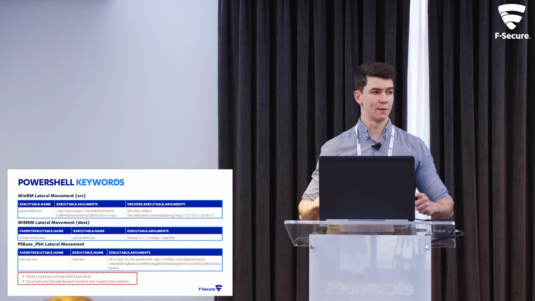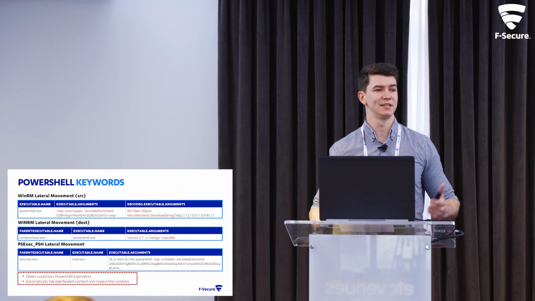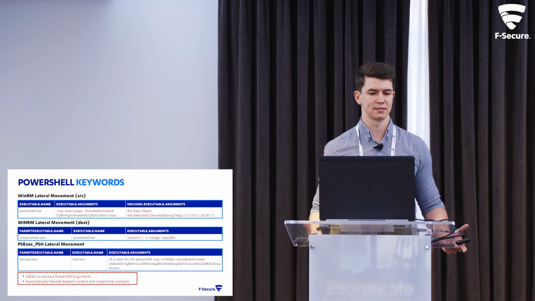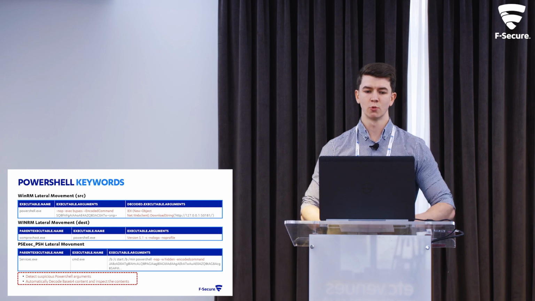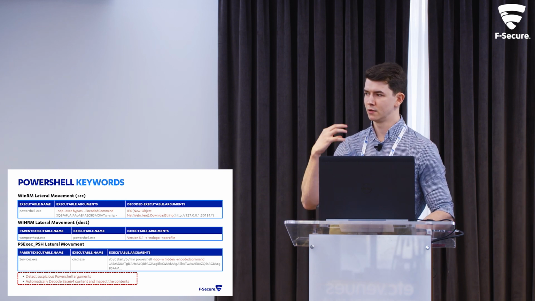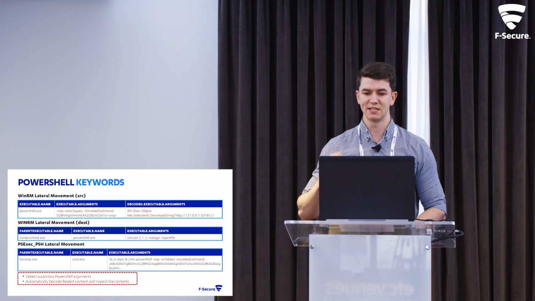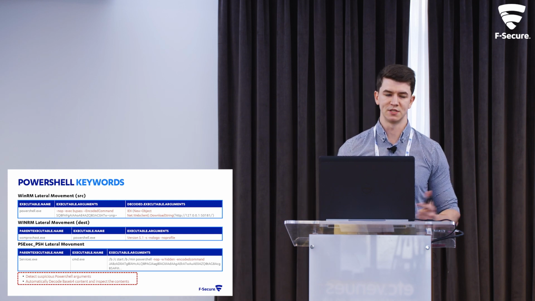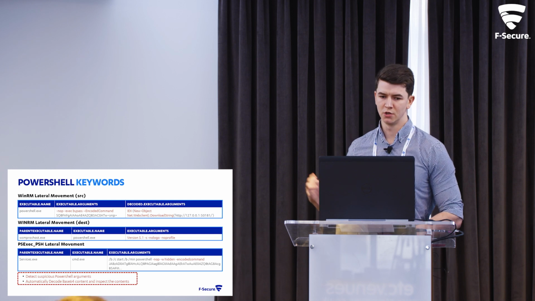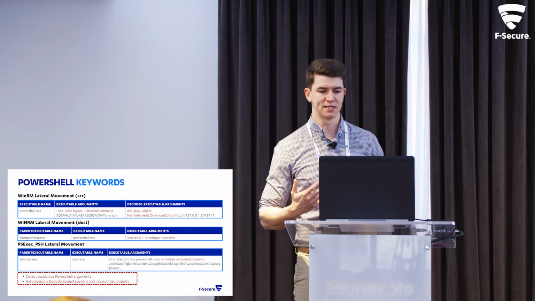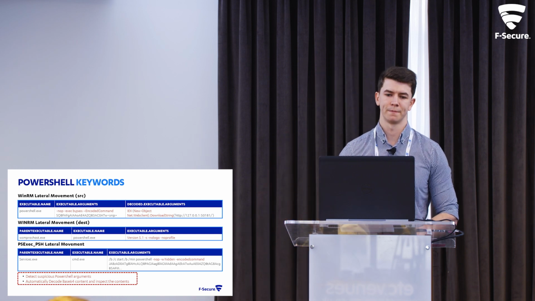We also, whenever we see a base64 encoded string, try to automatically decode it, because the encoded version doesn't give you very much context, and context is king in my eyes. So we will try and decode that content and then tag on the internals. On the far right column in the top table, you can see the decoded base64 content. You can see IEX, invoke expression, new object, net web client, download string. These are all opportunities to tag in more granular depth.